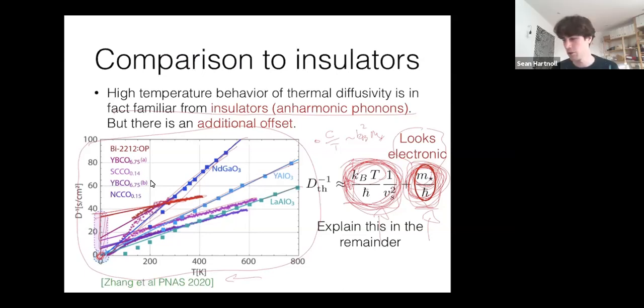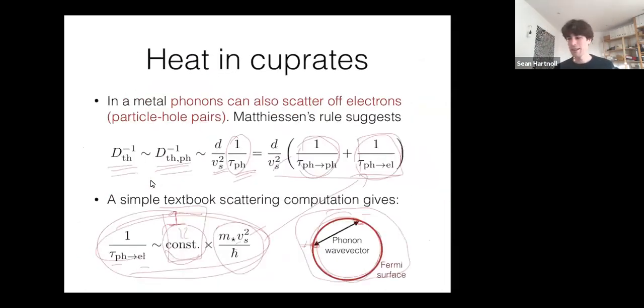Yeah, you're right. In fact, what's a bit interesting about this term is that it's the same in insulators. So you can decouple a lot of the complicated stuff with metals and just say, I want to study heat conduction in an insulator, where it's just phonons and everything's classical. You might be confused by an hbar, but there is one. If you ask me at the very end, maybe I can say a few words about it.